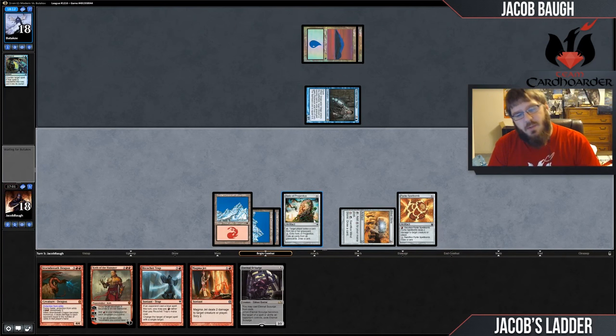My opponent keeps making massive delays and random stops. I don't know if he's just not paying attention or queuing or what, but it is annoying, that's for sure. Obviously no reason to stop in my beginning of combat step, I have no creatures.